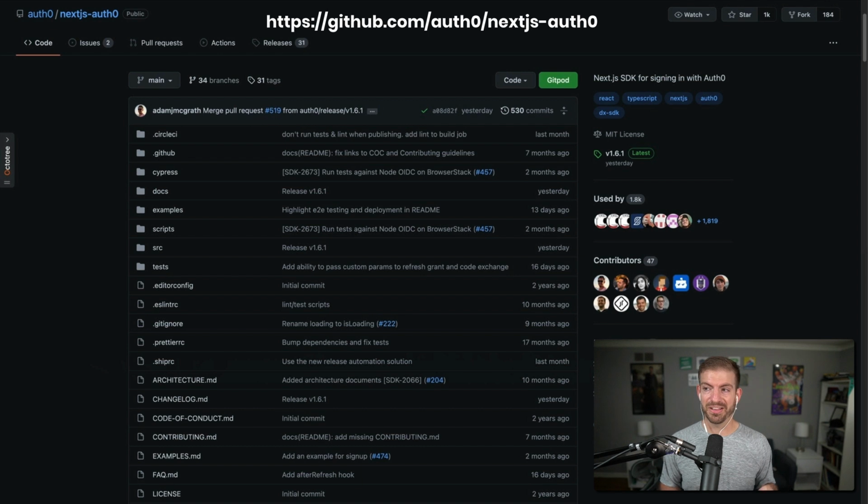Well, again, the Auth0 Next.js SDK is, I am biased, but is very, very sweet. I think, in the most unbiased opinion I can have, this SDK is really fantastic. Now, there are other SDKs that have similar functionality, so don't think this is your only option, but this one is, in my mind, top notch. It's actually really, really good. So let's take a look at how you would set that up.